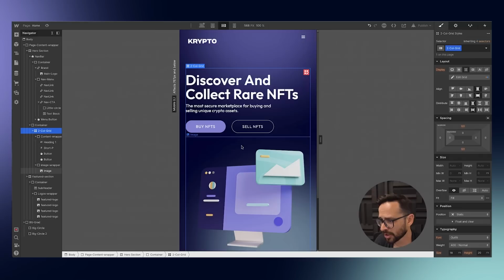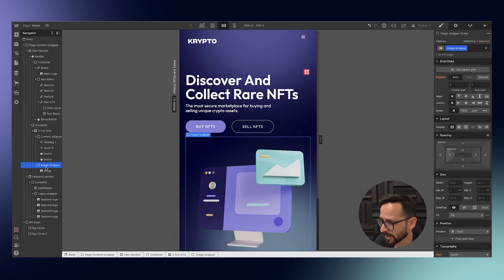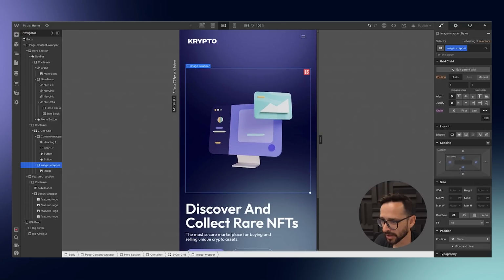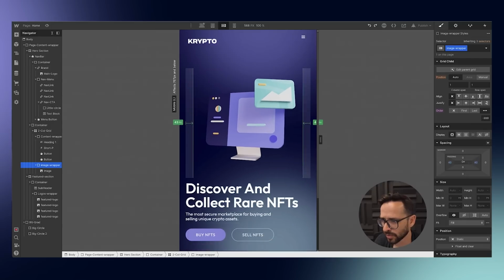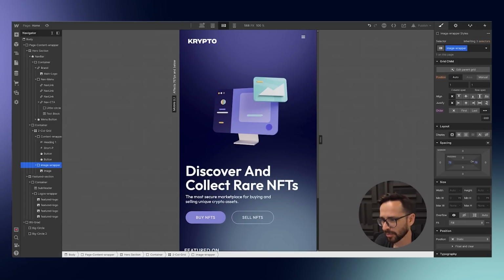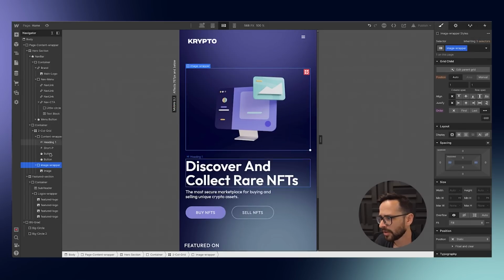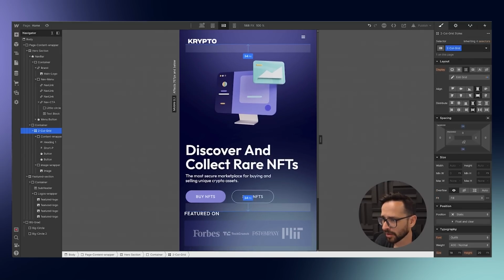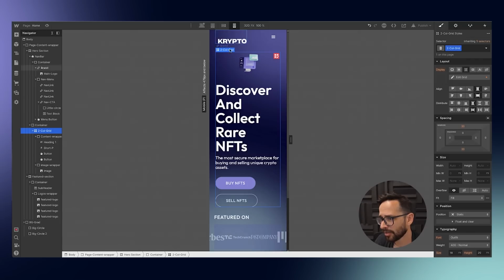And this looks much better, but I want the image to come before the text. So this is where it's really great that we've created this image wrapper. And we can go here, you can see that we have grid children options because this is still a grid. So we can change the order of this element, the image wrapper, into first. And also add a bunch of padding from all sides to make sure that it's a little bit smaller, or actually just reduce the size by giving it padding from left and right so the image is a little bit smaller. Yeah, this looks great. We can also reduce the margin that we gave here on top and bottom. And let's see how this looks on mobile.